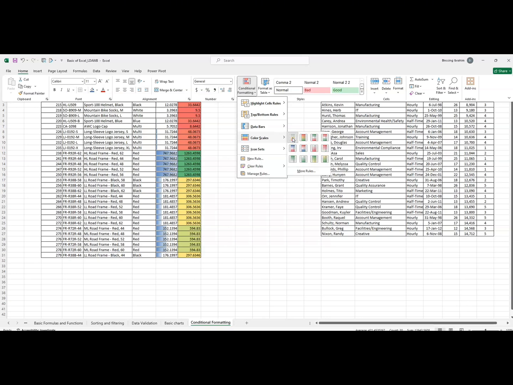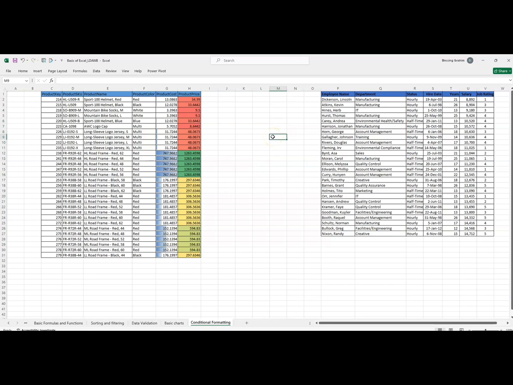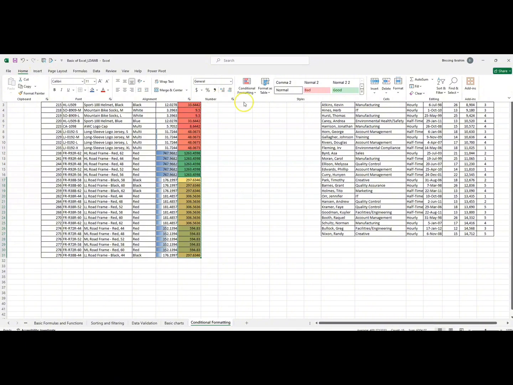So I'm going to select this. We have other ones too, depending on which one you ask Excel to use. So you can see from here, green, these are the highest. Red are the lowest product price. Yellow, not orange now, like the average. They are between the lowest and the highest. So what else are we going to look at? We've checked out data bars. Now let's look at icon set.